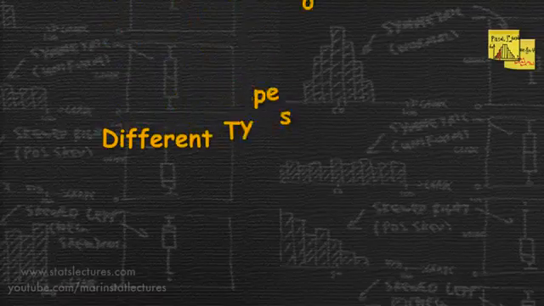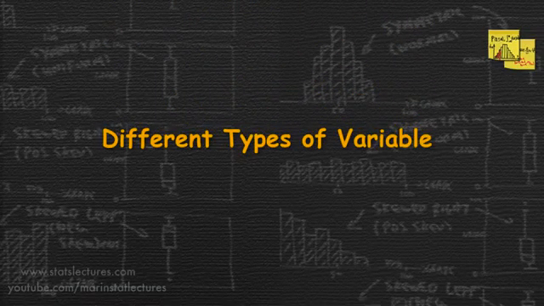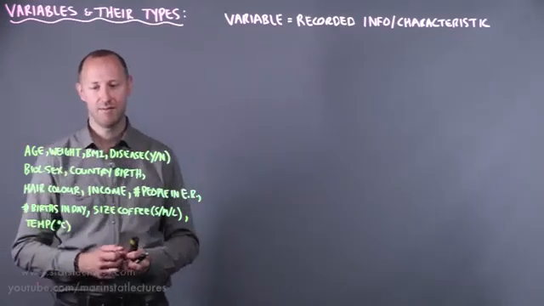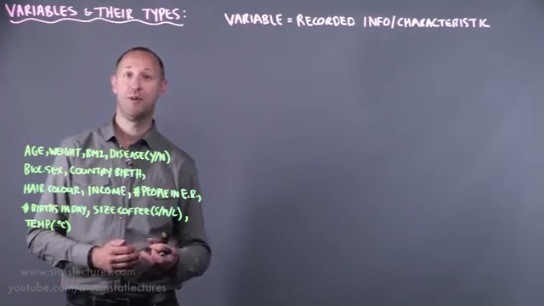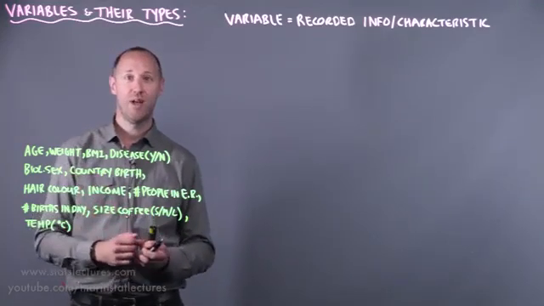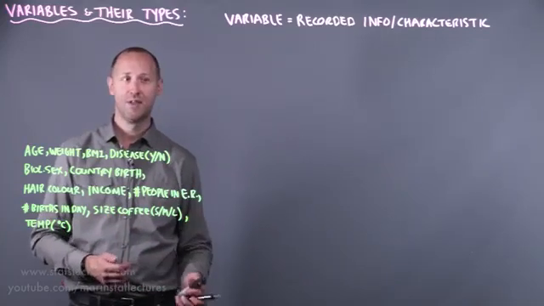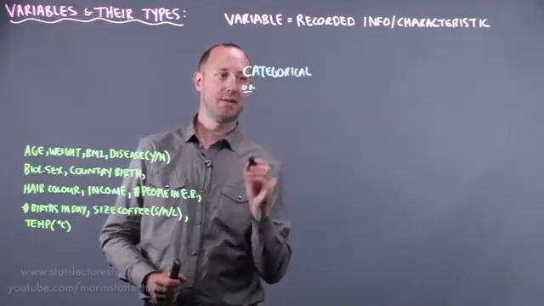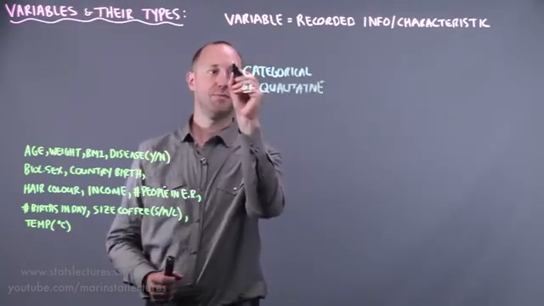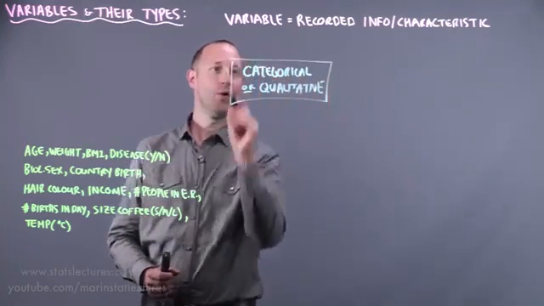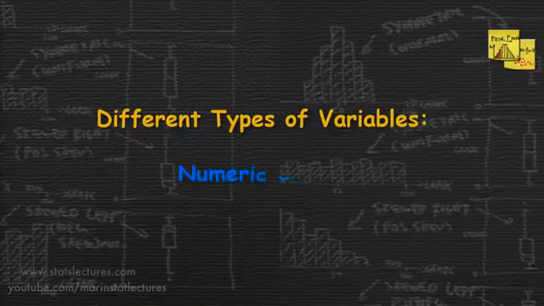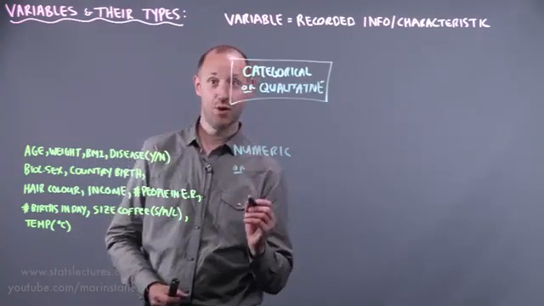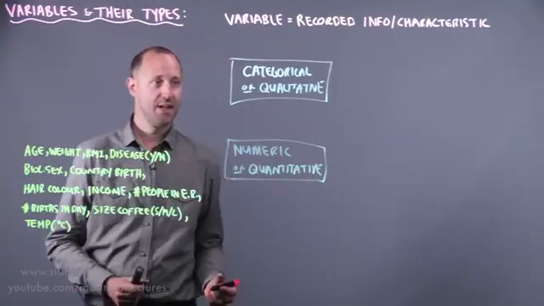The way we approach summarizing and analyzing data depends largely on the type of variables that we have. Variables fall into one of two broad categories. Right? We can think of something like country of birth as placing people into categories. Something like age or weight are numerical or recorded quantities. So let's define those. The first type of variable we can call categorical, and this also sometimes gets called qualitative. So this places people into categories, or it records qualities about them. The other type of variable often gets labeled as numeric, or we can also call this quantitative. It records quantities. So let's just write some of that down.